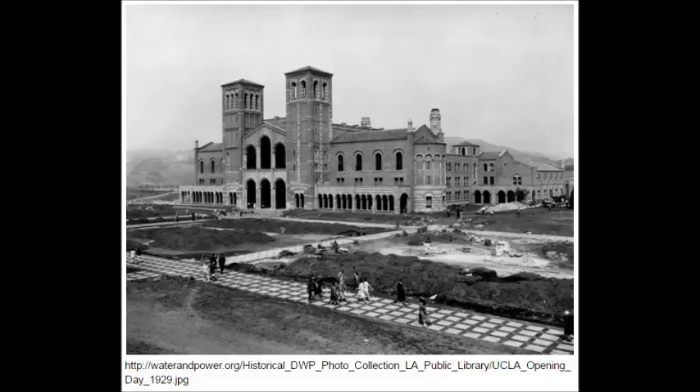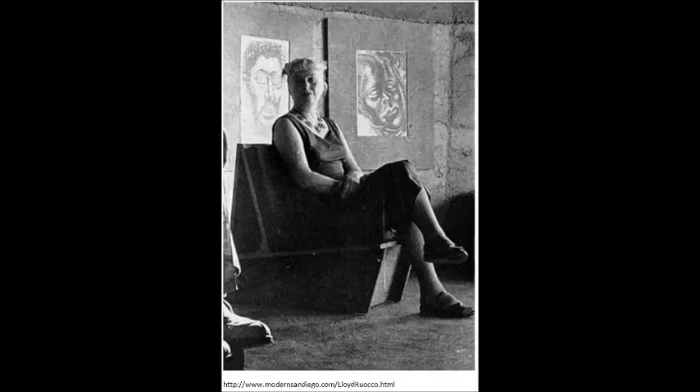Although her father's and mother's jobs as a banker and baker respectively didn't play a big role in her interest towards working with her medium, it was meeting her friend Elise Rococo — who was teaching as a professor at San Diego State University and was also named Woman of the Year — which influenced her to apply for University of California Los Angeles, where she was accepted. She graduated from UCLA in 1932 and began teaching at the university in 1933.